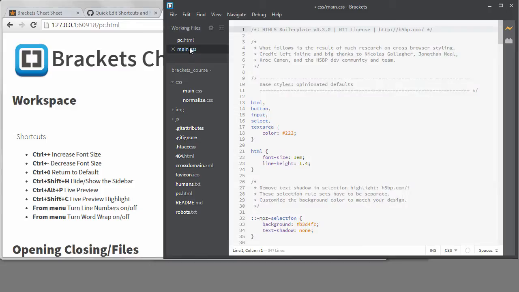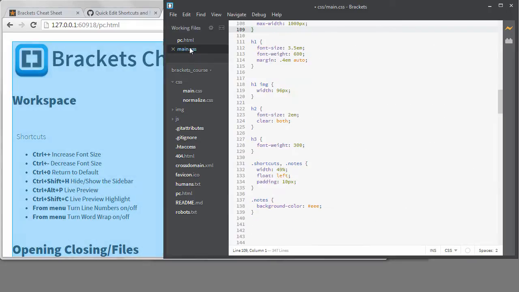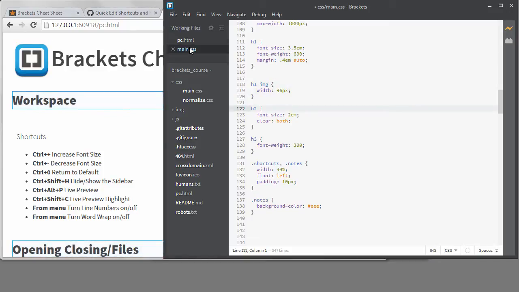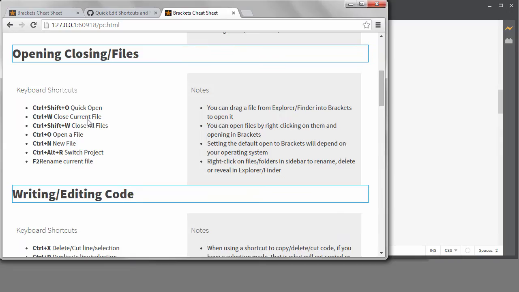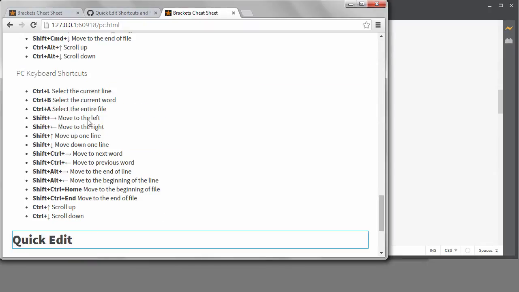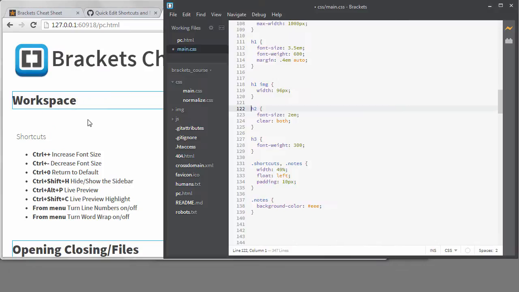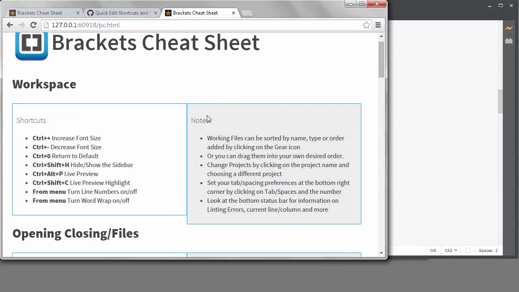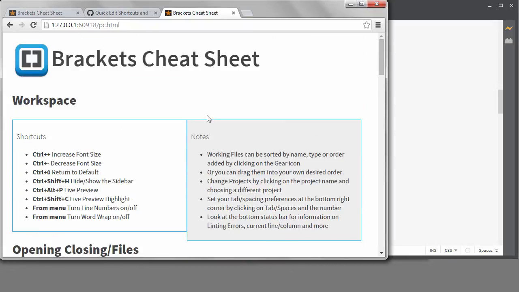Now, if we go to the CSS file, this preview still works. As I go through the CSS in the author's style section, it's highlighting things as before. However, when I get to H2, it's highlighting all of the headers, not just the one I was on. And when I get to shortcuts and notes, it shows the boxes around all of those divs, so we can easily see how they fit together.